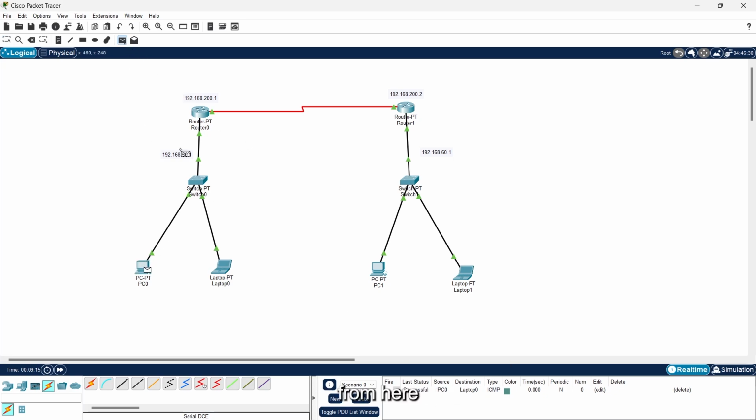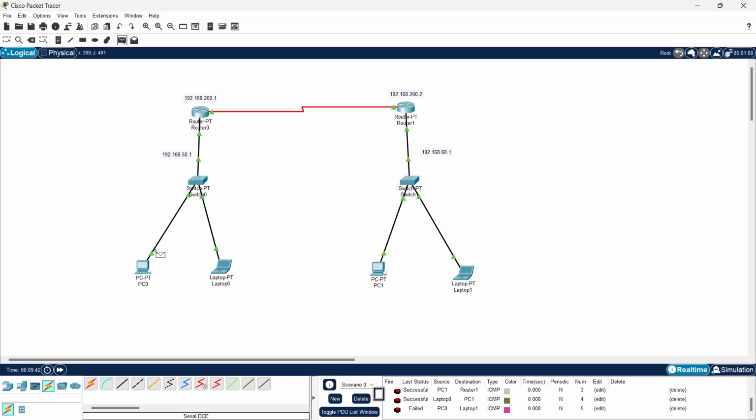Again from here to here, successful again. And here from here, successful. Here to here, successful, right? And this one to this one, successful, right?